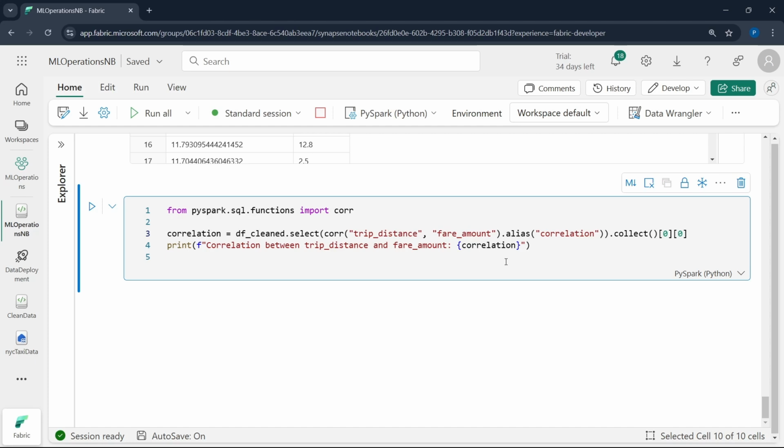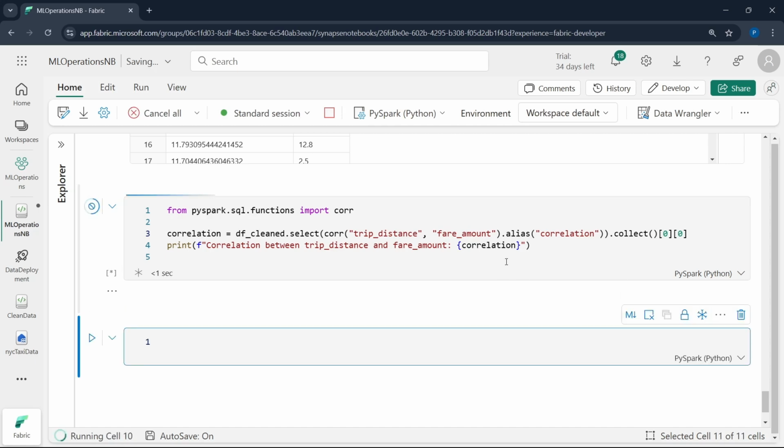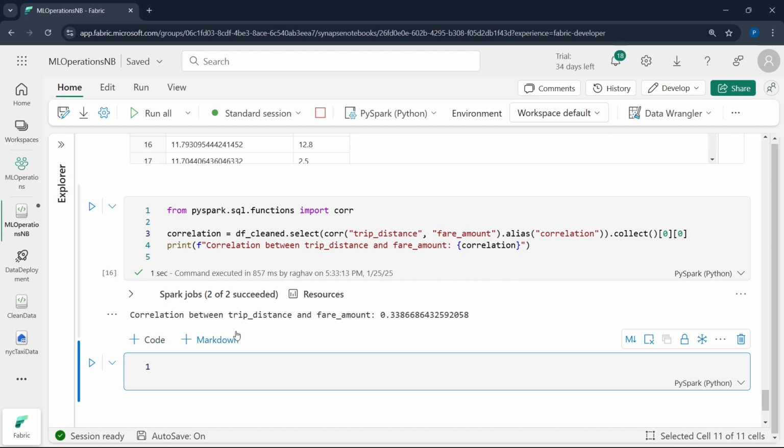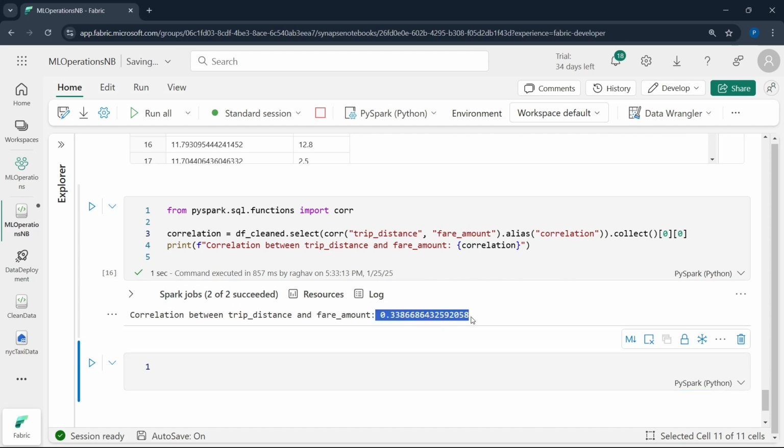And then we are going to be printing the correlation coefficient. So let's run this. Here you can see the correlation coefficient comes out to be around 0.3. So a positive correlation coefficient means that as the trip distance increases, the fare amount tends to increase as well.